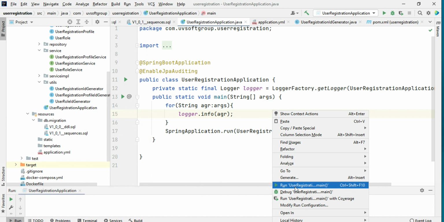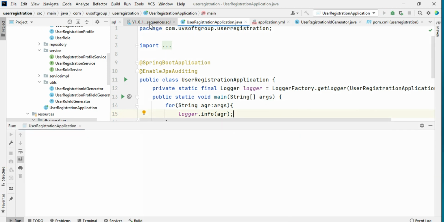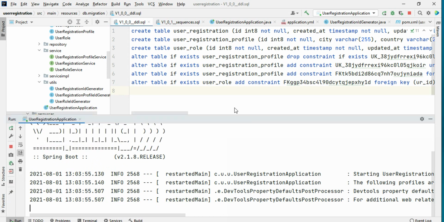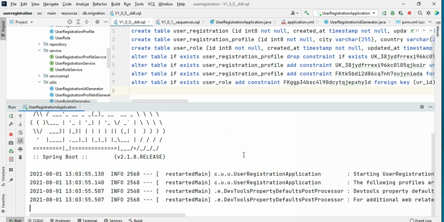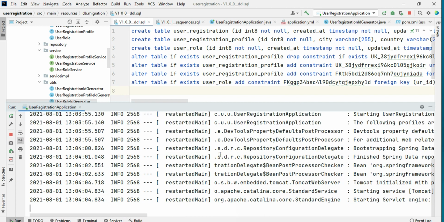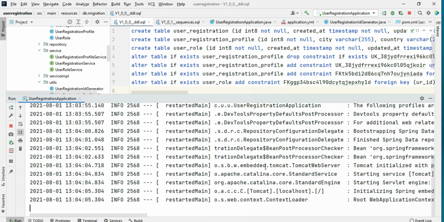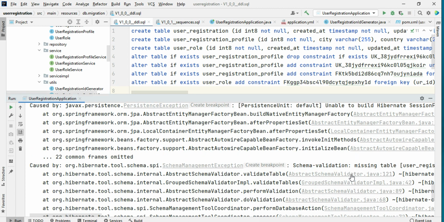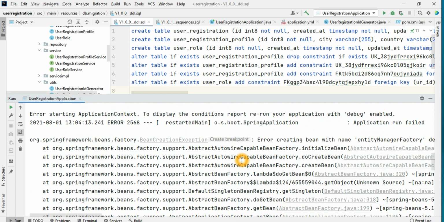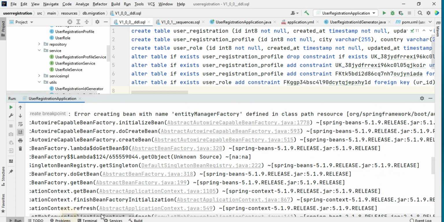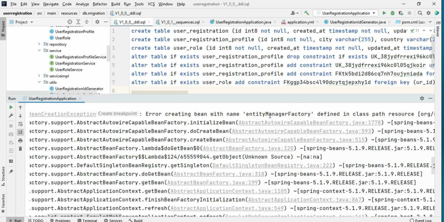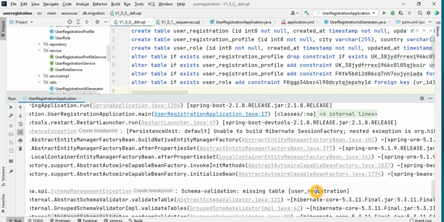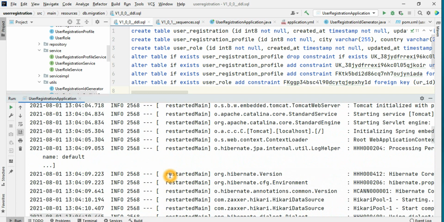So I can start the application again with the same port, but we change it to validation. Flyway needs to create the schemas; Hibernate is not responsible for creating the schemas. So exactly what we expected. Missing table schema validation means there is no Flyway dependency we injected, but it is happening. It is the same thing that we expected. The entity manager factory creation bean fails, and so on. Let's see the schema validation: missing tables, user registration is not there. So we didn't inject the Flyway dependency.